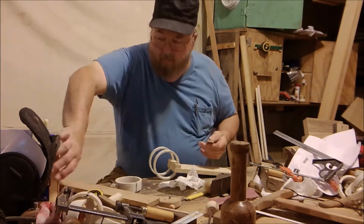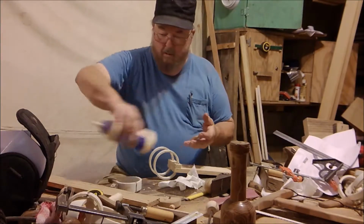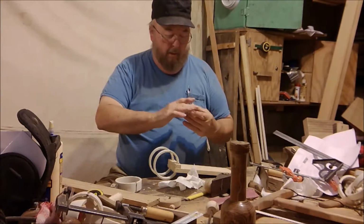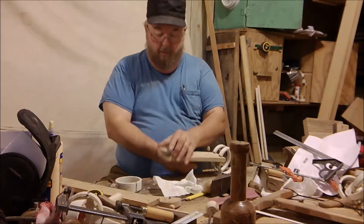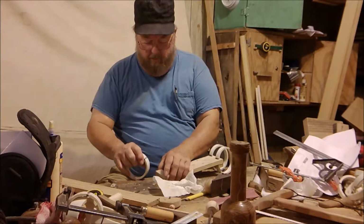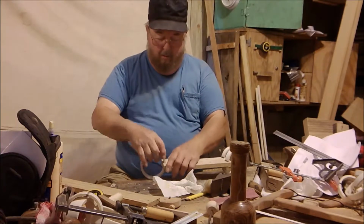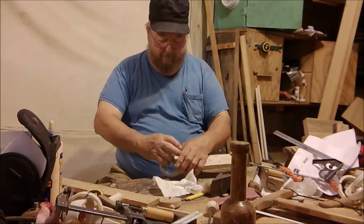Now we'll take this other one. Smear the glue around on it a little bit. Turn this over, this one on this side. I'm going to just use one clamp, and it'll be one of these wide ones though, on this one. Went too far over with it.